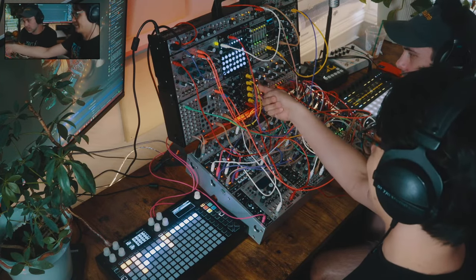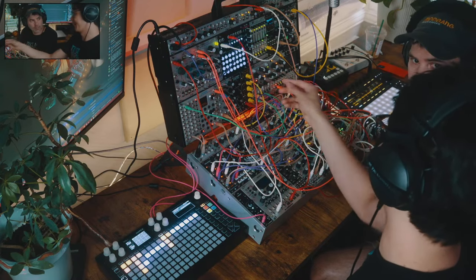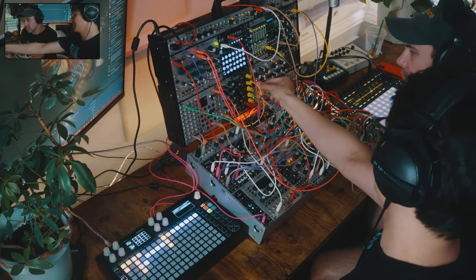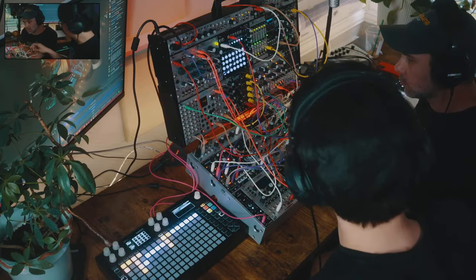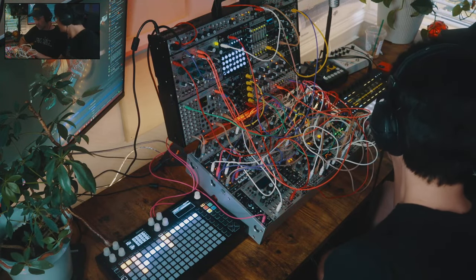Now when I turn this knob here, this is my bias knob for my T, which is my rhythm. If I start turning this over, okay, you can kind of hear it. So is it this one?